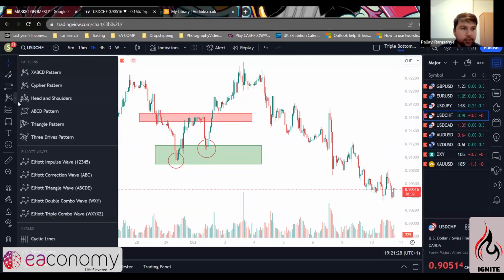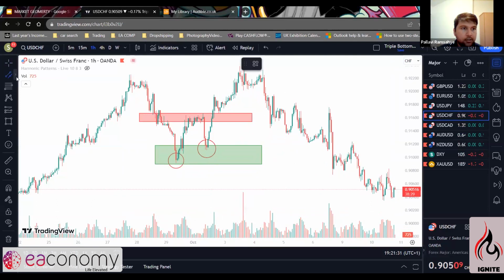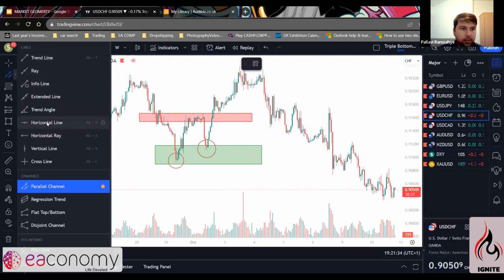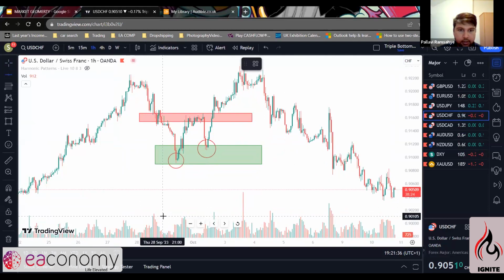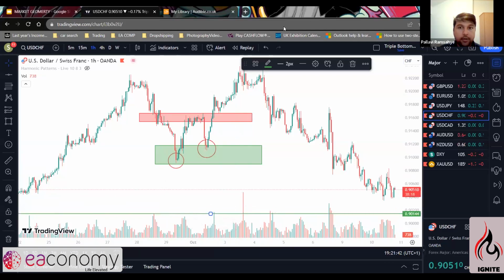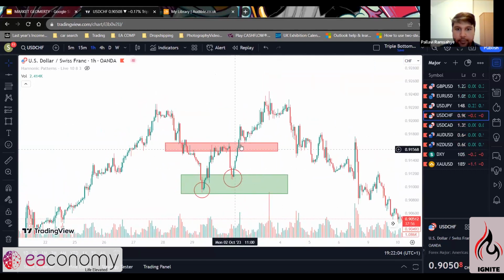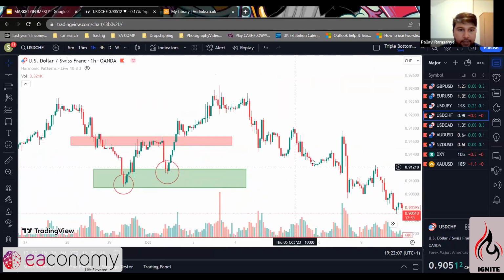So let me draw that level just so everybody can see. Let's do a horizontal line. Let's do it there. Make that red. So you can see a slight spike in the volume. It's not major like this one here. Ideally, you would want a spike like this to be defined, to distinguish the breakout. However, we do have the previous resistance to look for that breakout.